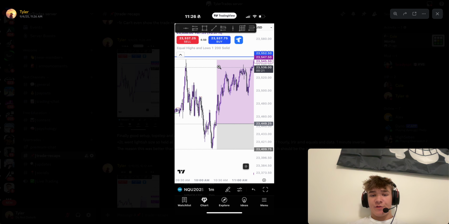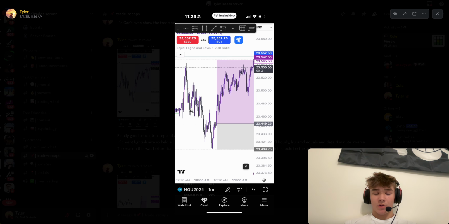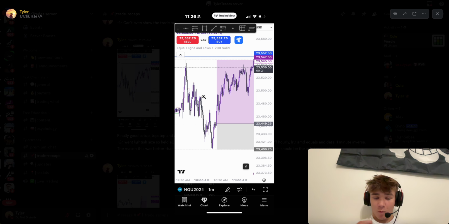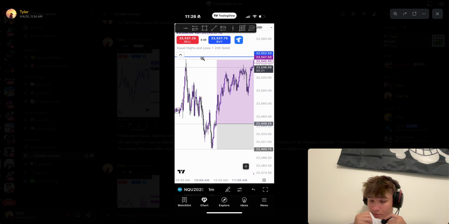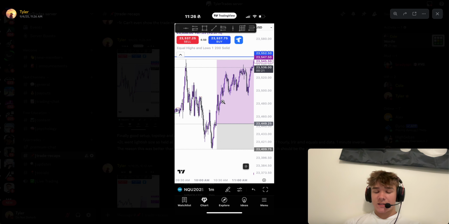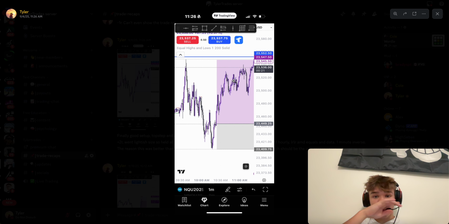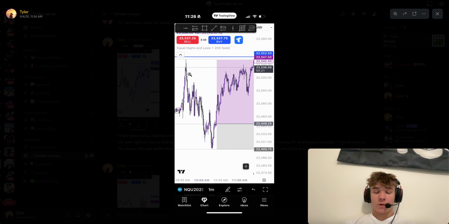I'm pretty sure I made 2R on this. I held the whole time, because if I were to take this now, I would not hold the whole time. I'd either take all profit at like 1 point something R or scale, then hold some runners. But the reason I held was because my account was about to be blown and I had to risk sort of small. So I wasn't trying to make any less than I would make on a normal size win. So 2R was like a normal size win. But yeah, that was this trade.